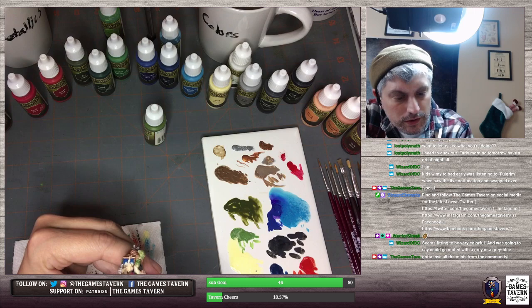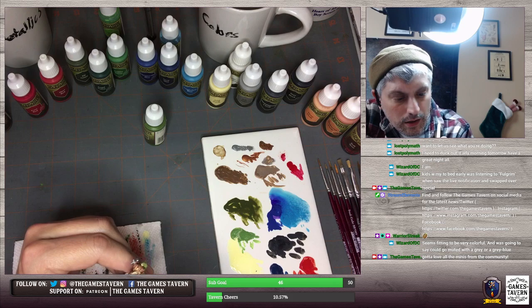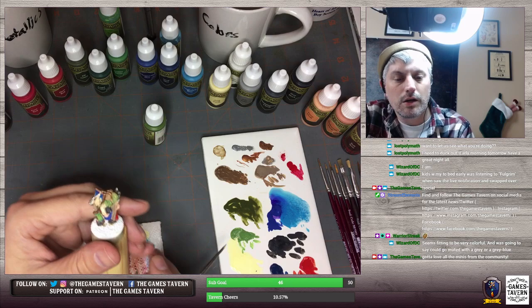I'm catching the edges, you can see here, and where the depressions are on the chicken here, just to get a little bit redder. Just to add the right kind of contrast along the edges, so that when we hit it with the flesh wash, it looks appropriately chicken.